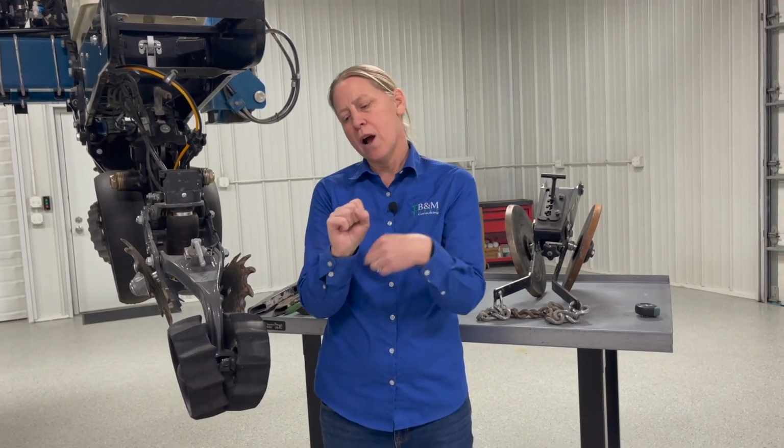If the soil around here is too fluffy, we're not going to do a good job pulling water into that seed uniformly from this seed to the next seed on down the line, and it's going to cause a lot of variation in emergence. So your closing wheel system is pretty critical to make sure, one, you're closing, you don't have any seams out there, but number two, that you're also getting enough firming action. So a few things you want to take a look at on your closing wheel system.